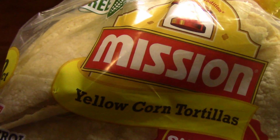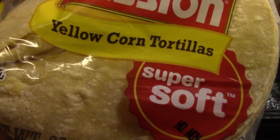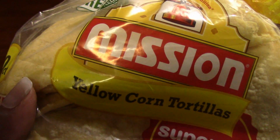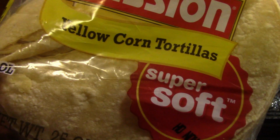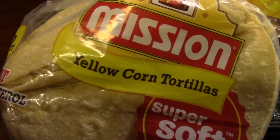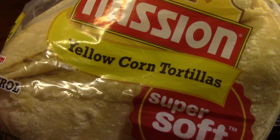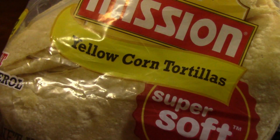These are the tortillas I bought. These are the best tortillas ever, y'all. Super soft, super pliable, so you can roll them up and they don't split and break. All right? So, I'm about to start rolling them up. All I'm going to do is put that mixture in here, put some cheese, roll it up, and that's it, y'all.